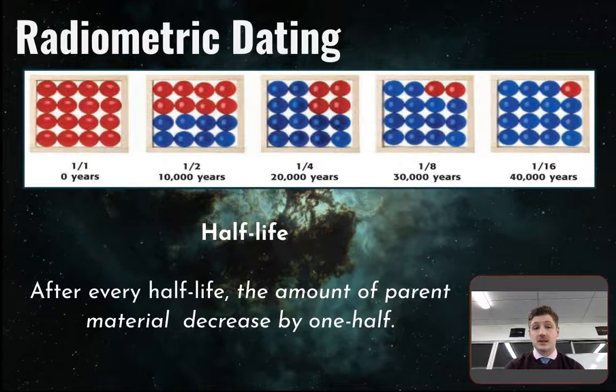Okay, so that's a constant number, and if you know the element that you're dealing with, you can work that out, and that is the fixed time that it takes from a full 100% of the parent isotope to convert into 50-50, and then it will take that much time again to convert fully half again, and then half again. So we keep getting smaller by half each time.